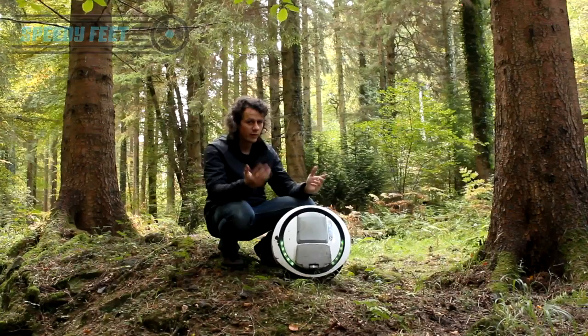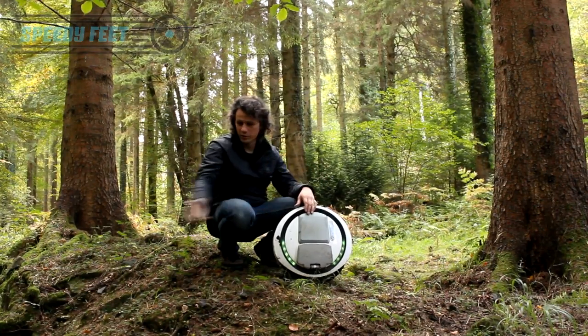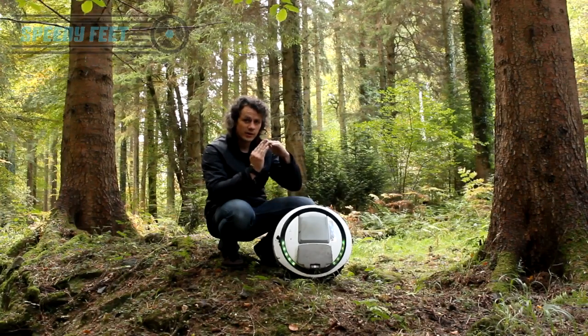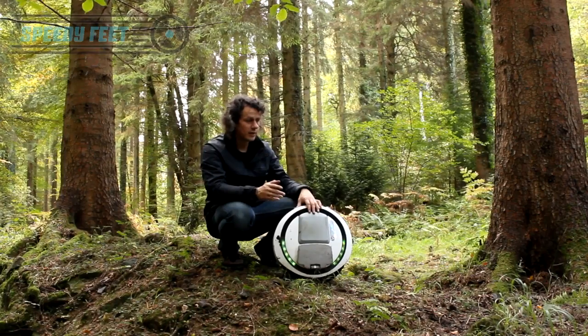So as long as you put the PSI fairly high, you have no problems. If you let it run to 25, 35 PSI, you've got the chance for it to pop off the rim if you hit something. So going over these stones that I've been going over, you could essentially pop it off the rim, or going down steps is a classic because you've got like a knife edge which you're hitting with all full force. So that's something to bear in mind, but it has worked really, really well in the mud.